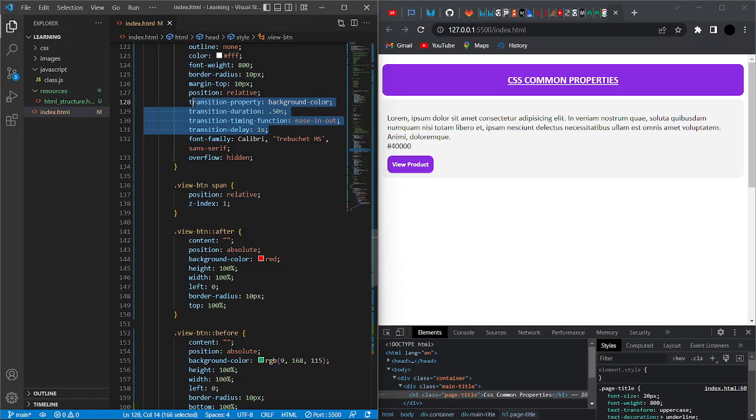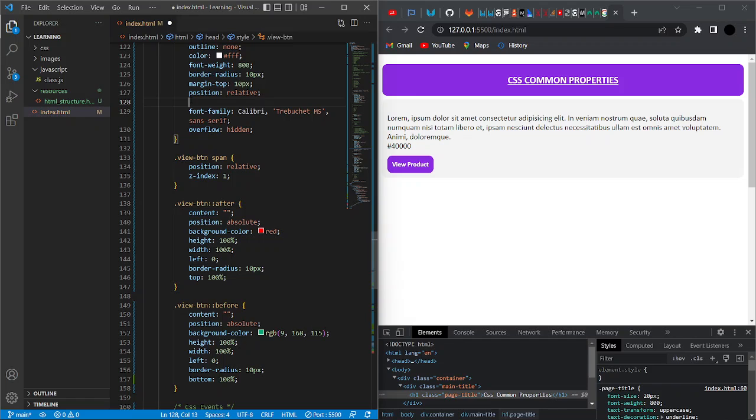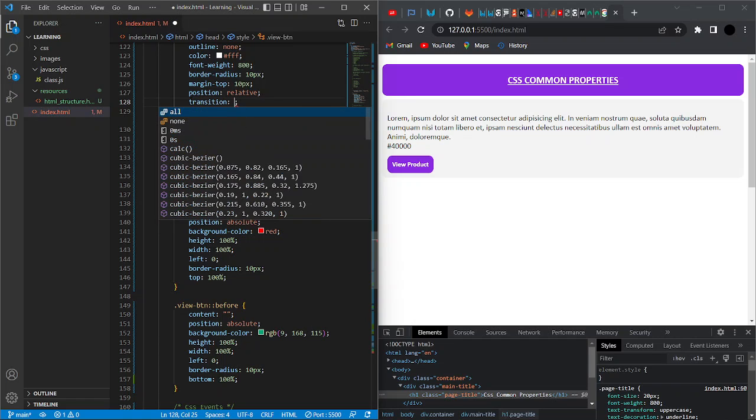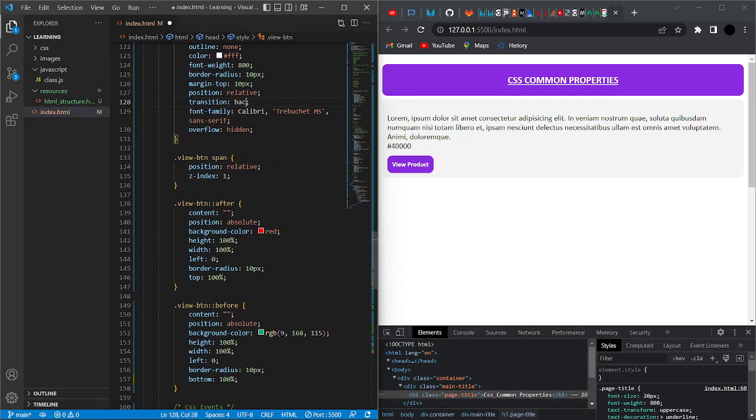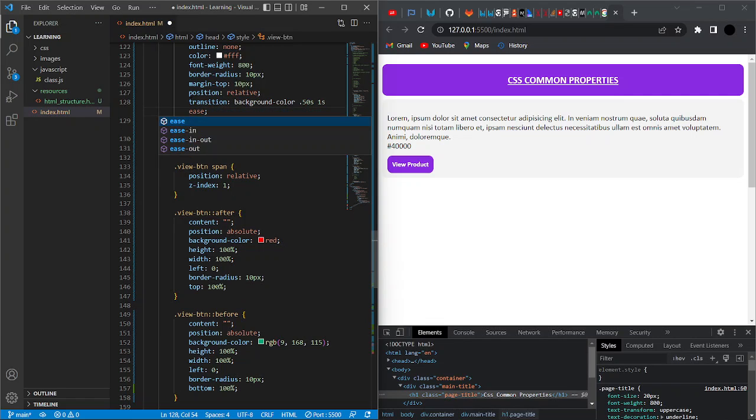So we are just going to use the shorthand. This is the long way of doing it. Shorthand should be the property first, background color, then the time which is 0.5s, then the delay 1s, and the timing function is ease in out.